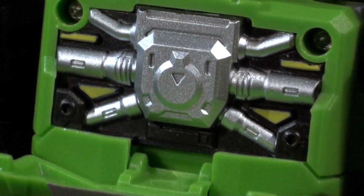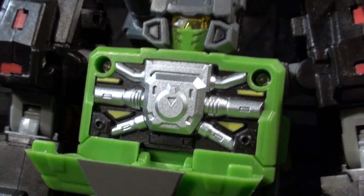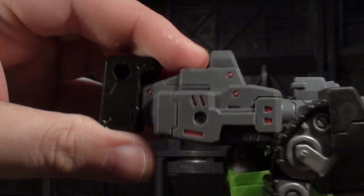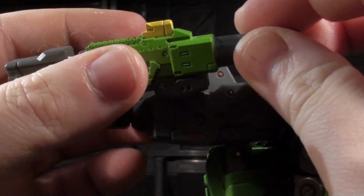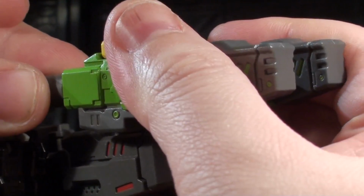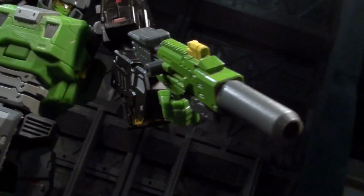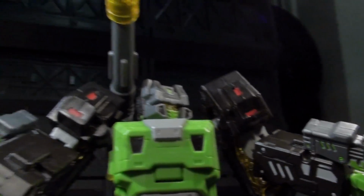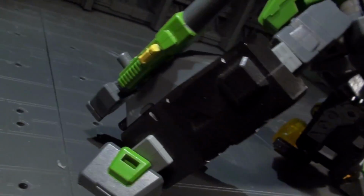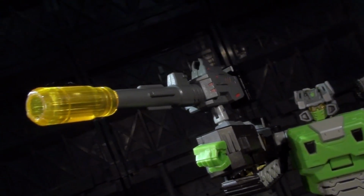The real beauty of Hardbone comes in the form of how much straight-up play pattern he contains in his personal armory. The main tank cannon has moved to his shoulder, still pivoting around freely, and able to use a sliding rear block to connect his other 2 guns to the assembly. The slide is a really nice touch that makes room for the firearm's peg handles. Those smaller guns can also be held classically in a fist hole, or less classically, mounted on Hardbone's forearms. They can also store on the sides of his legs, all casual holstered and whatnot. You can also plug the main cannon into any of these holes, which makes for a decent number of display options.